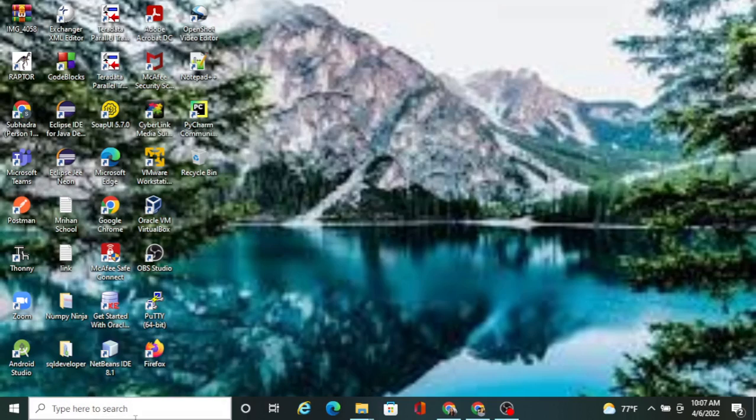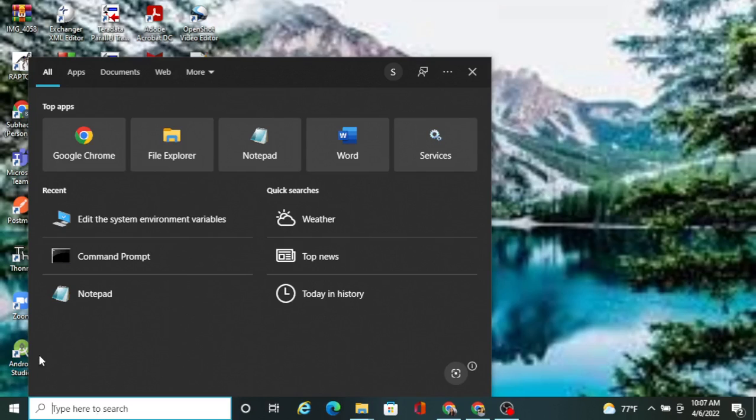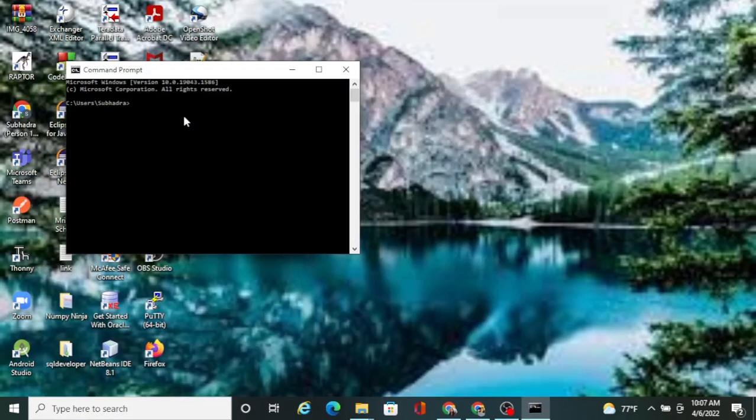So today we'll learn how to install Maven in your system. For that, we have to check whether Java is already installed or not. For that, we have to go to the command prompt and type java -version. Not underscore, it's hyphen. Here you can see it's already installed. Newer versions are available, you can install that too.